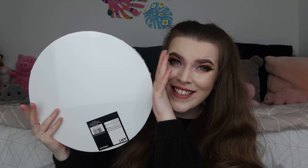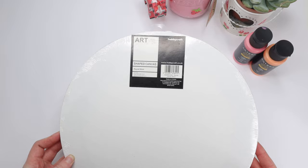The next item I am so excited about — it's a round canvas. A few months ago, one of my friends over on TikTok was making these fruit canvases using the round canvases, and I loved them. So in a few weeks, you might see a video where I do a fruit on the canvas. If you have a suggestion for what fruit I should do, let me know. This canvas only cost me four pounds, which isn't too bad.